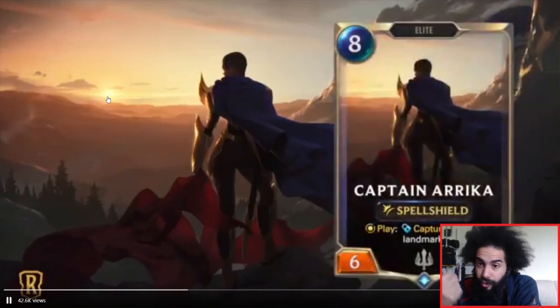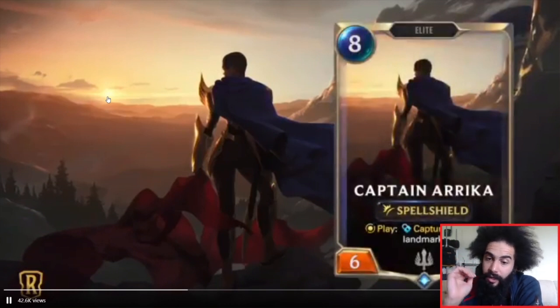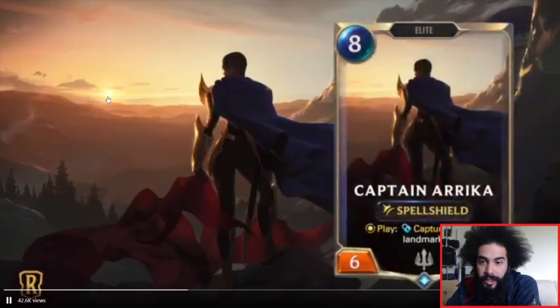So if they're going off, you just remove it. You can get rid of Ledros, you just remove it. And it's a unit, not a follower, so you can take out their champions, and you take a landmark. This is good. This is really good.